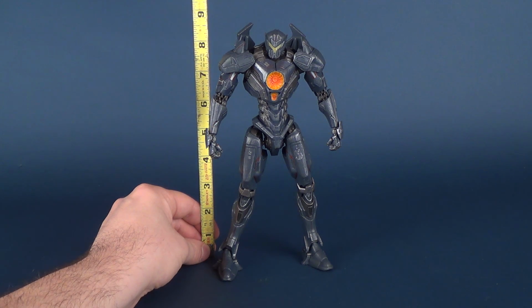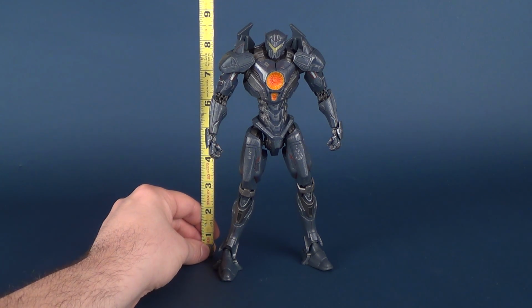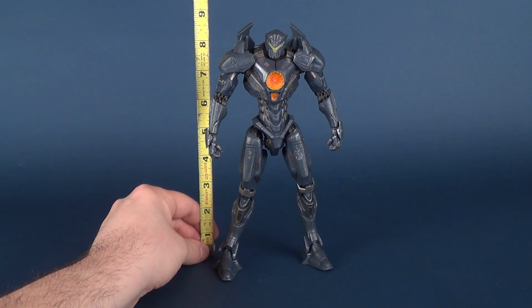Case in point, really, any large Marvel Select figure, whether it be a Juggernaut, whether it be Abomination, the plastic and resources that they use to make their figures never seems to dawn on them that they should be cutting costs. You still get large, big, bulky figures from Diamond Select, and I would say Gypsy Avenger is no different at 8.5 inches in height.